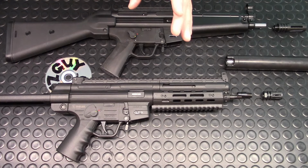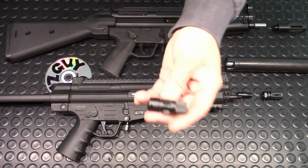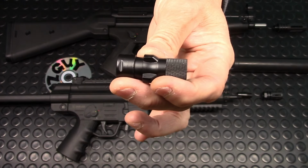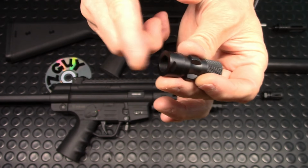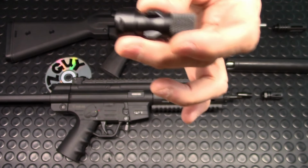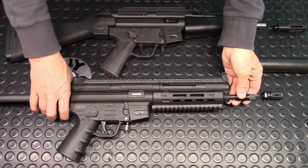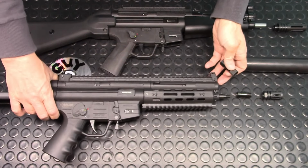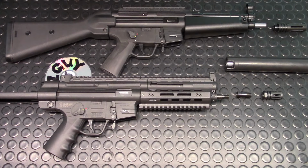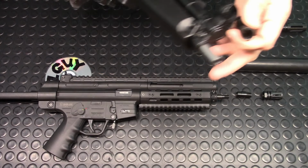Now, the reason I want a 12 millimeter muzzle is so I could use the airsoft Tri Lug. It comes with a 12 millimeter, so that's what I would prefer they had done. If they just left it at 12 millimeter, then this would look like this. That would have been great. Since they didn't, I'll have to tap this 12 millimeter.